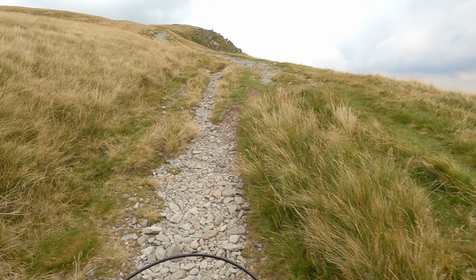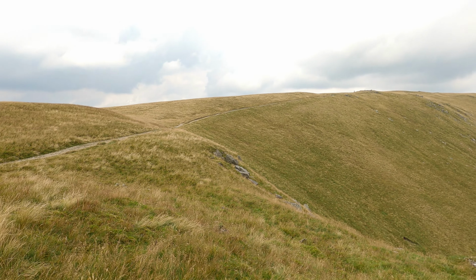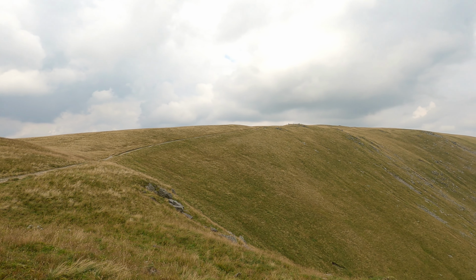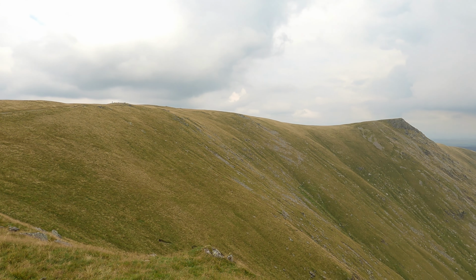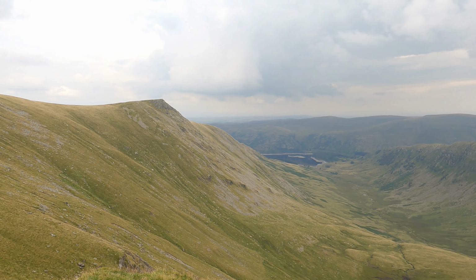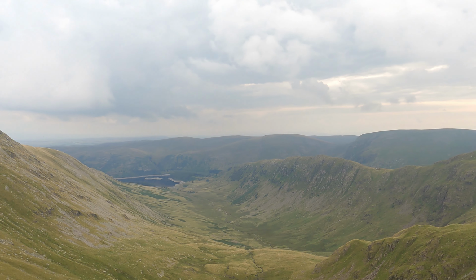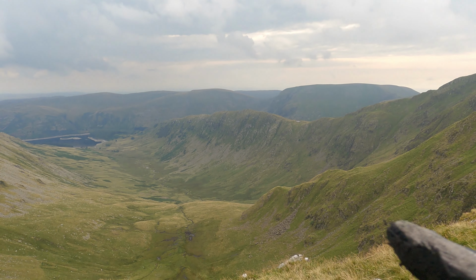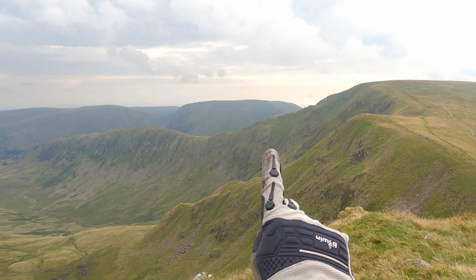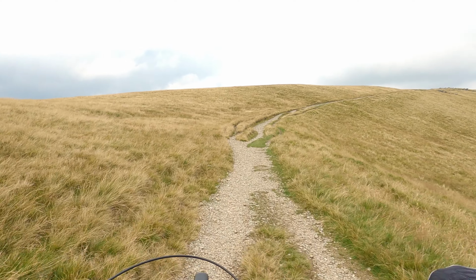Wrong gear. The panorama here, another mountain biker in front. We're on the ridge now and heading down to Loadpot Hill. You can see plenty of people over there on that tip. Ullswater. So that's probably the Gatesgarth Pass over there, I would think. And Nan Bield is probably that one over there. A bit cooler up here, this height.